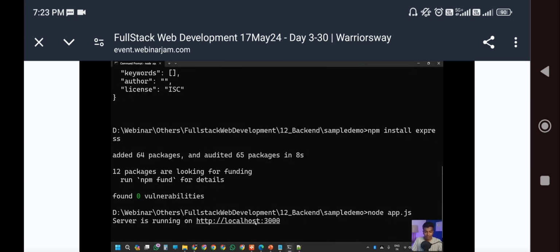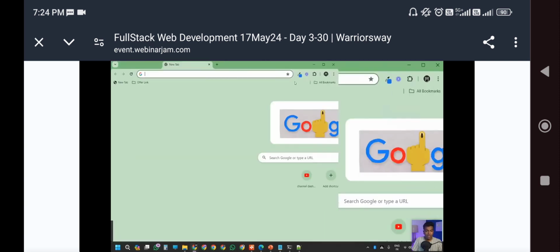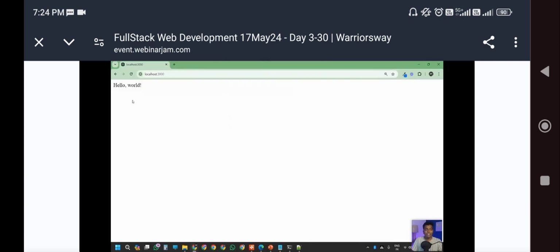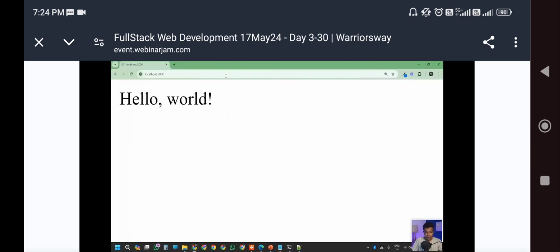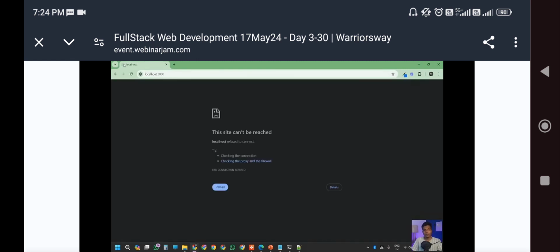Now, when people are visiting that page, what does it mean? So here we have this portal. I have this URL, http://localhost or something. I'm going to take this URL and paste it here. Ta-da! We got this message. Hello world, this is the thing which we got. At the same time, whenever you stop the server and go into this page and hit enter, it won't work.